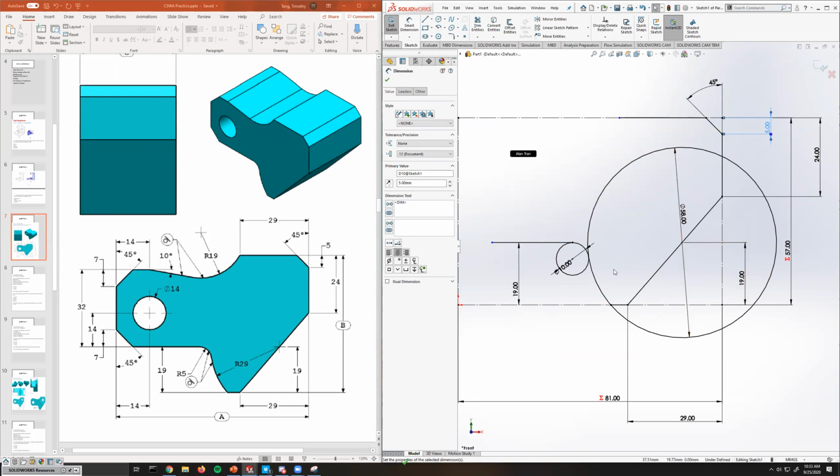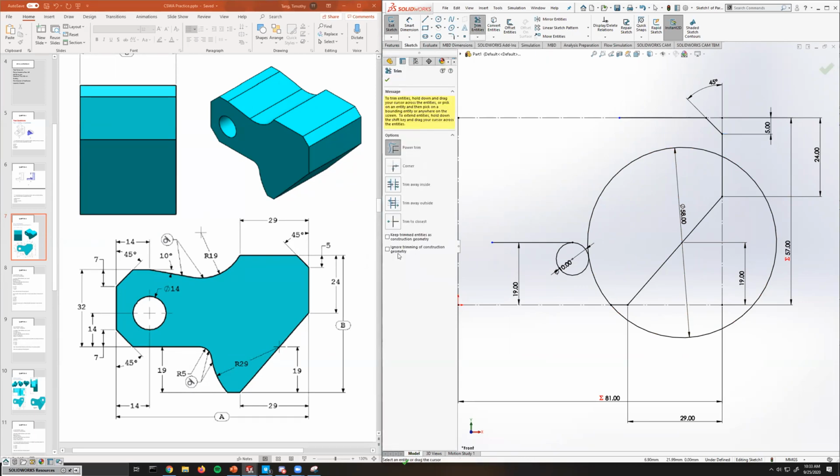So now that I know it's fully constrained, I can go ahead and trim the extra part off because it's only asking for this section. I'm gonna trim the rest of the circles off. Trim that off, this one, and this one. And then you should get a curvature like this.